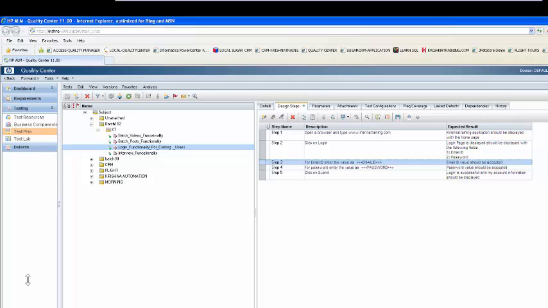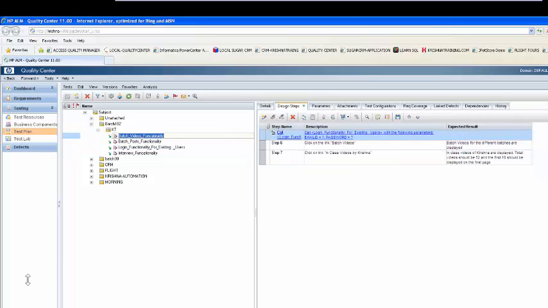So any tester can refer to this particular test case. They will say, okay, batch videos, Raj is pointing to the login functionality where the user ID and password are entered as parameters. How exactly will I provide my user ID while execution? Parameters need to be provided in the test plan. The actual values would be provided when you are executing that test plan in your test lab. How it will be displayed, I'll show it to you.